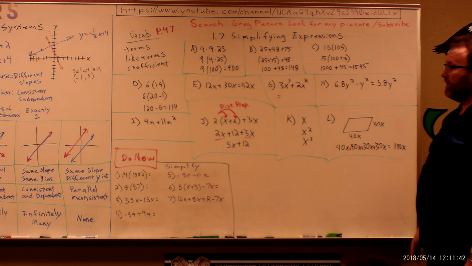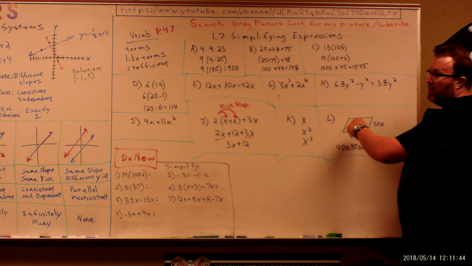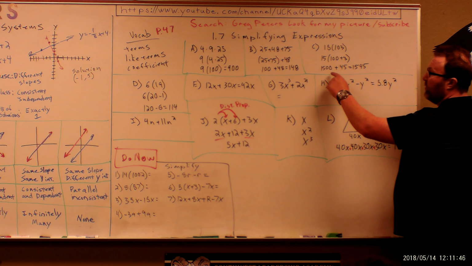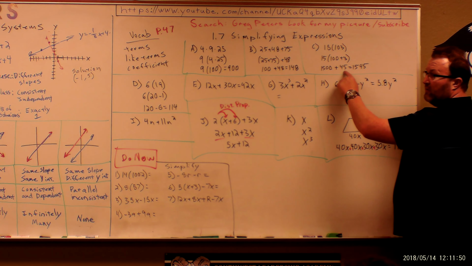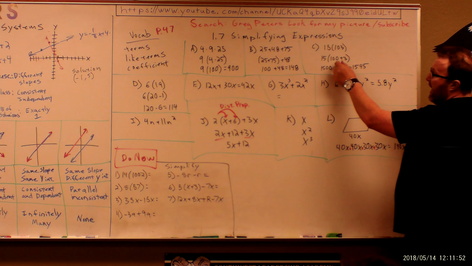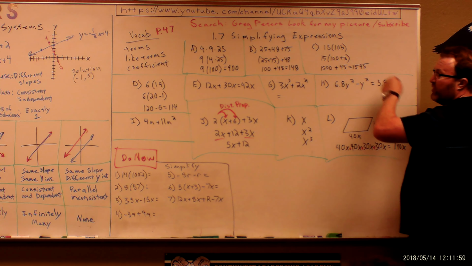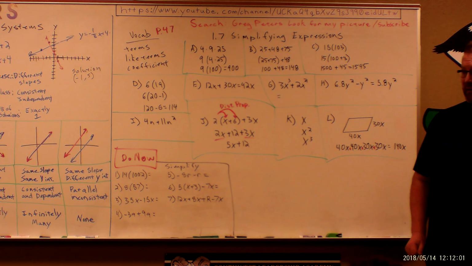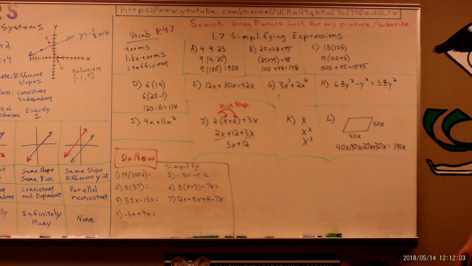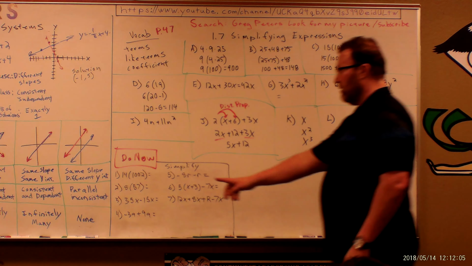Why did you do 15 times 3? I thought it was 100 plus 3. What's 15 times 100? Okay, what's 15 times 3? By us breaking this up, 100 plus 3, it's the same exact problem, but we can do this in our head without a calculator. Okay? Make sense?